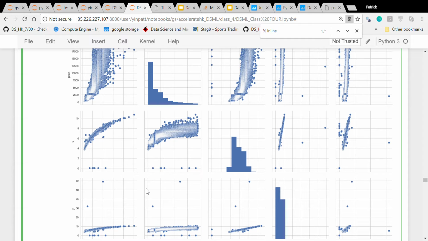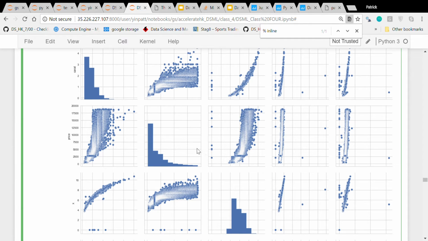Then I need to know which variable to add into my model. Although in data science you can basically add everything and let the computer decide, if you want to explain to someone why I dropped this variable, this is a better way to explain: I drop it because it's not correlated.